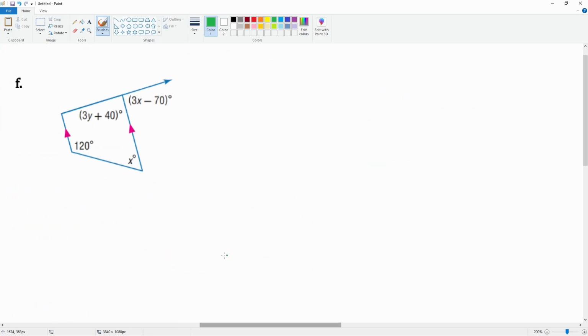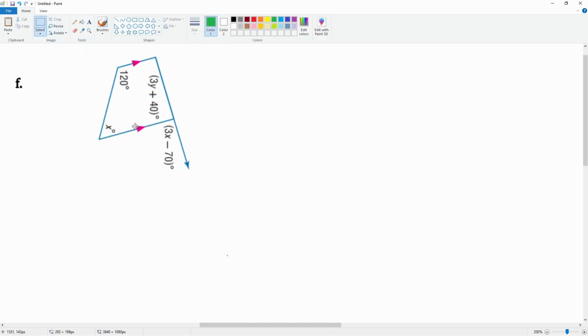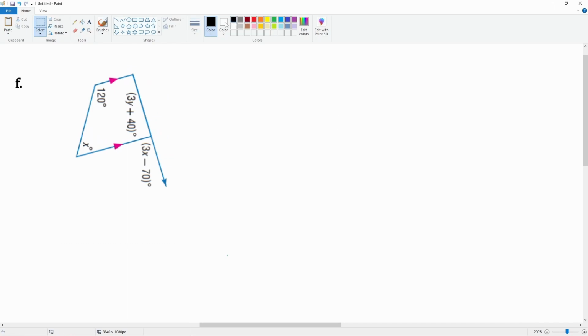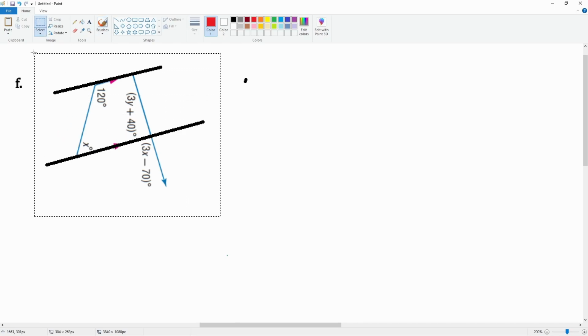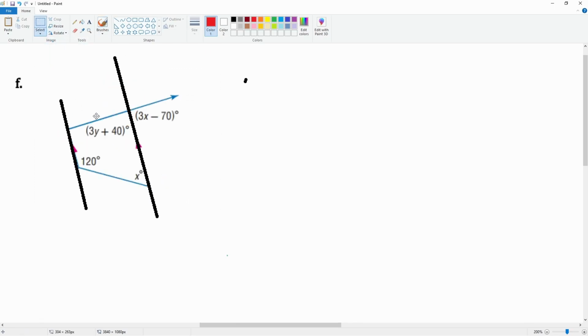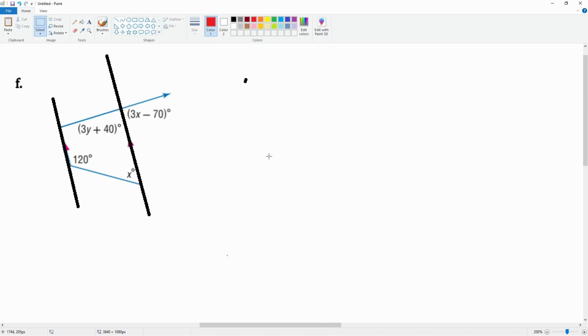And let's look at this one. Well, I don't like it when it looks like this. I like it when the parallel lines are both going to the right. Here you go, and here you go. All right, let's see. Well, it's very hard to see. We can use linear pair here, but it's not useful. You know what? Let me flip it back. It might be better if I flip it back here. Okay. Let's see. Oh, okay.